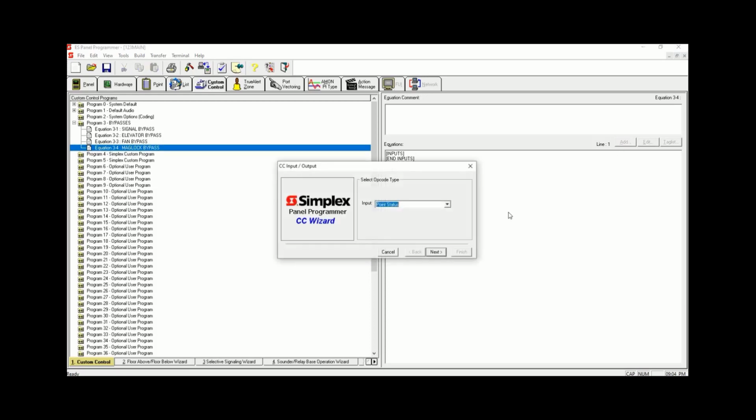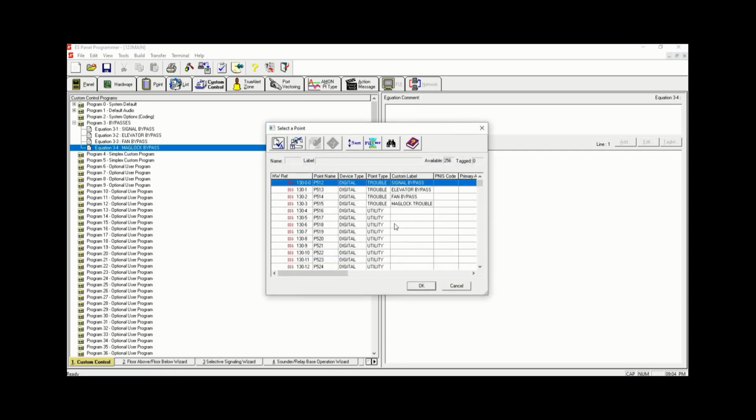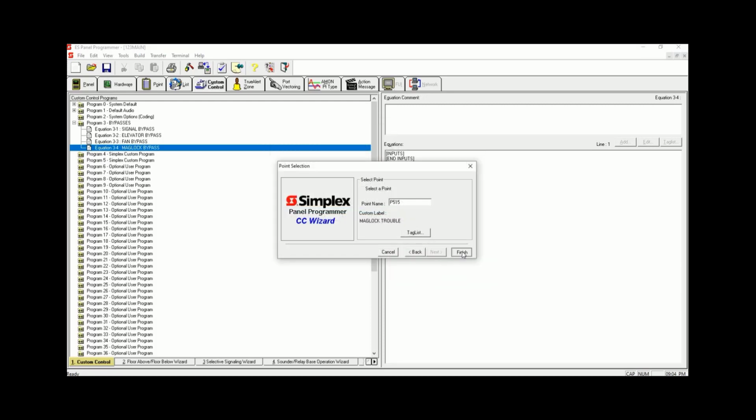We're gonna click add hold point. Instead of the tag, we're gonna choose on, and we're gonna filter everything into a user digital pseudo. We're gonna choose meglock bypass, click finish.